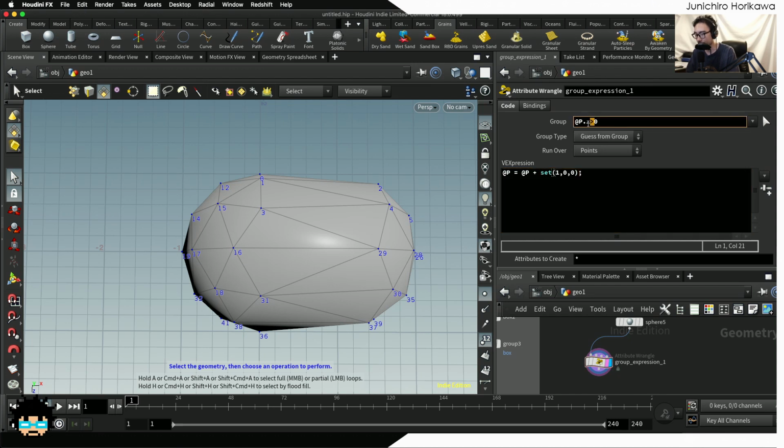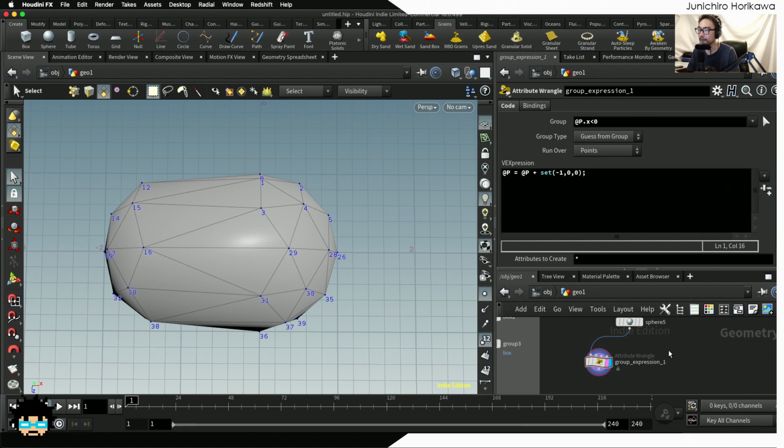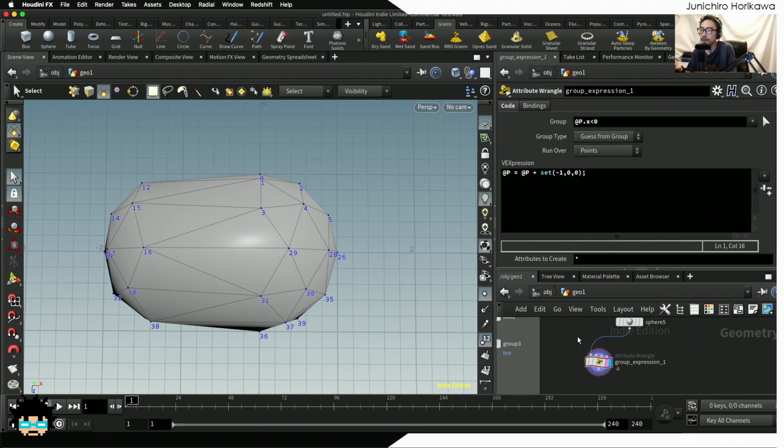You can do other kinds of operations. If the point x coordinate is negative, then move the point to the right side, or by setting it to negative, you can also move it to the left side, in the negative x direction, like this. It's pretty handy when it comes to using the attribute as group expressions, group conditions, and you want to remember this. In some cases, it's pretty handy to make something like this.